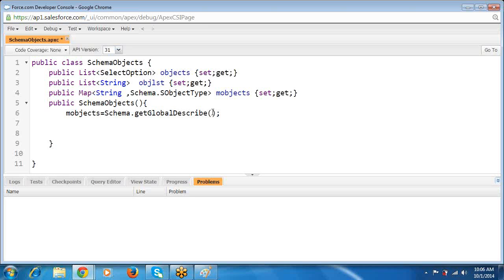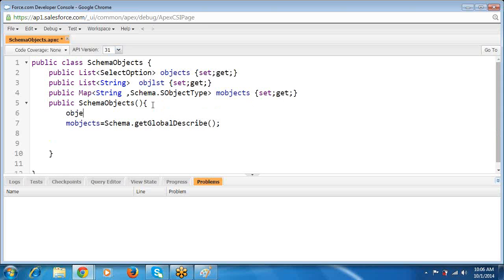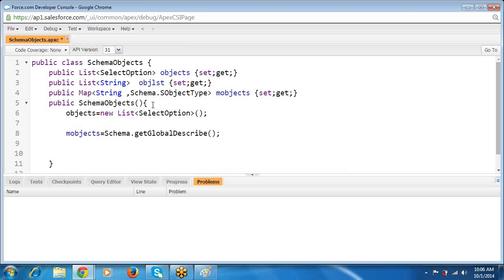Now let me initialize the objects here. Objects equal to new list of string, then we have object list.